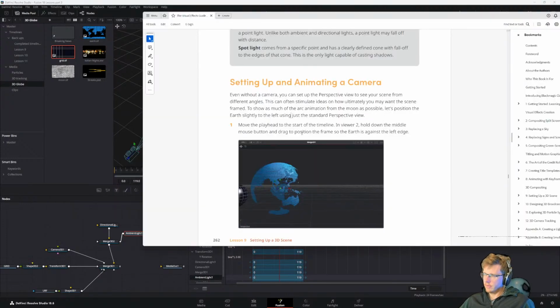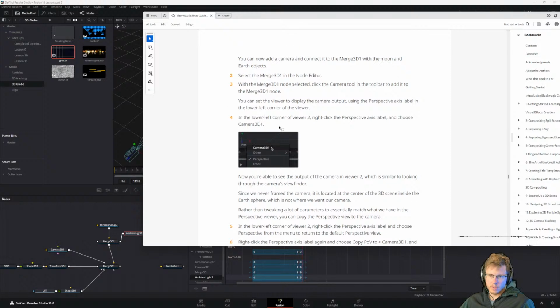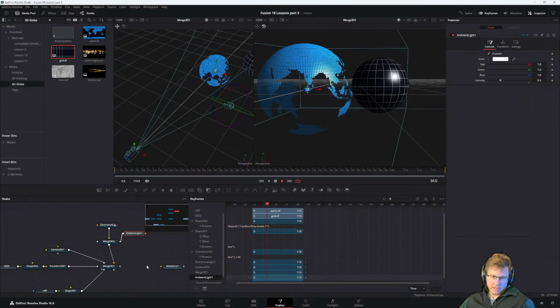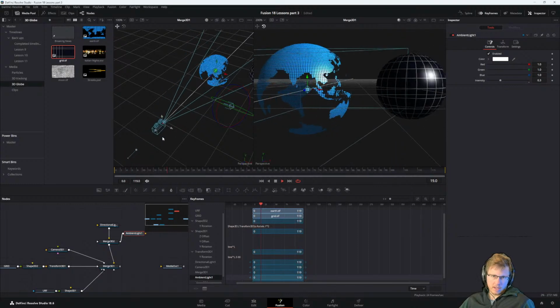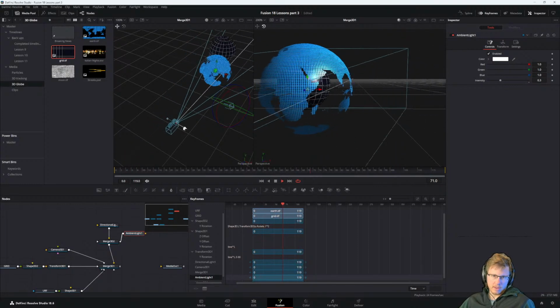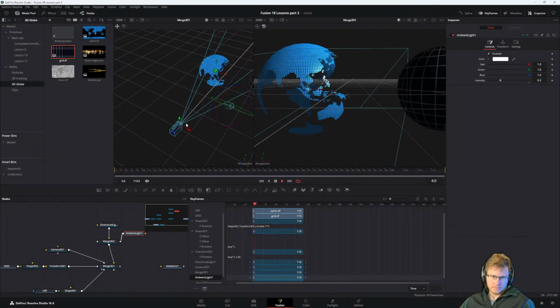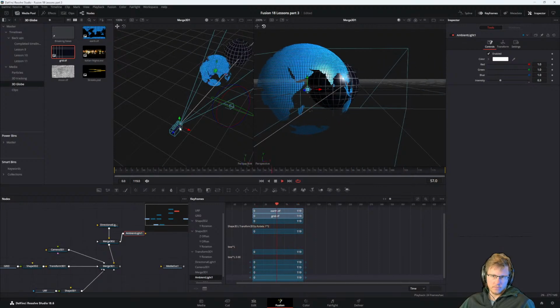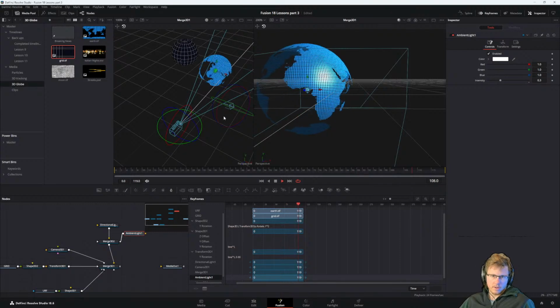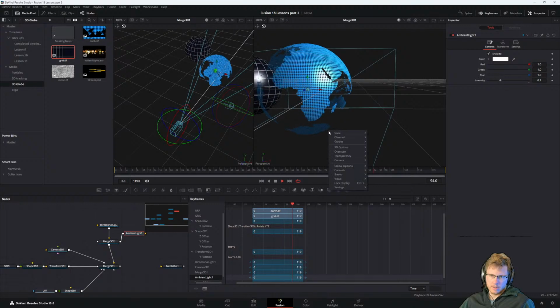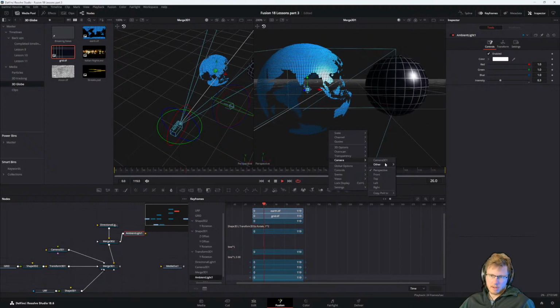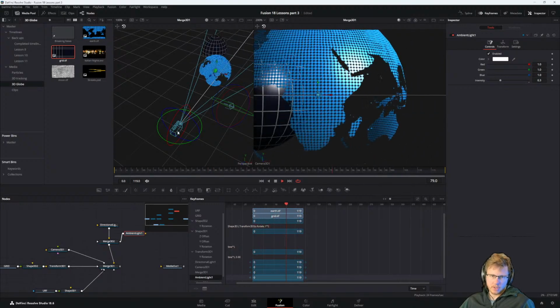All right, there we go. We want to select and hop back into the 3D camera view. So this is perspective. And we could kind of line this up the way that our perspective kind of is right now. We right click, camera.